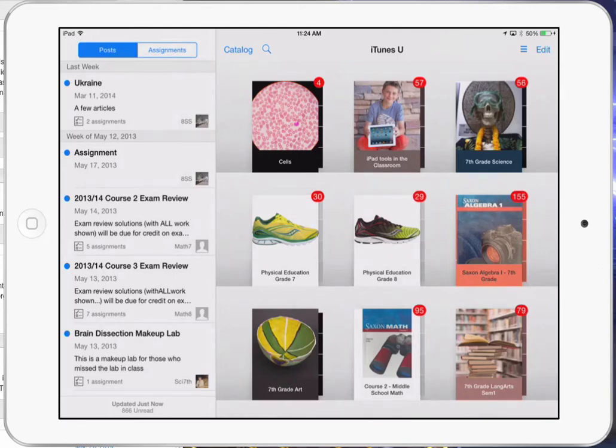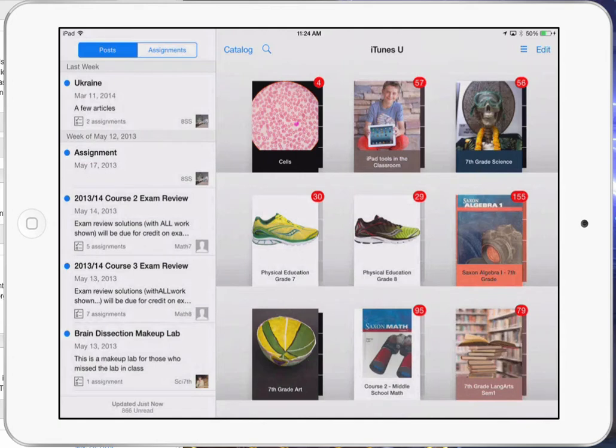All right, so what I want to look at is opening materials and taking notes in iTunes University. iTunes University is very versatile. It gives you a lot of options as far as note taking and the ability to use a lot of different information and send it to students. And it's really one of the best distribution methods that you can use in your classroom.